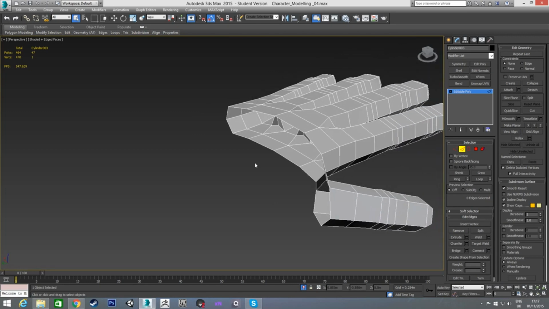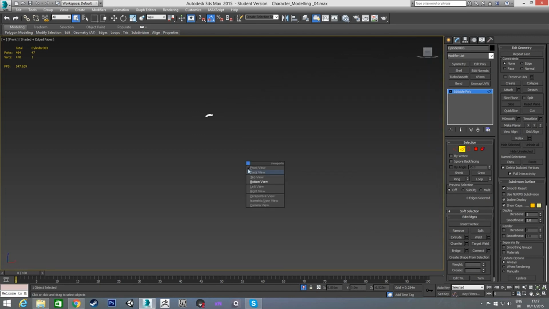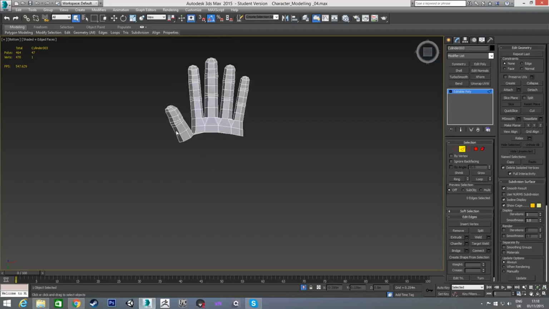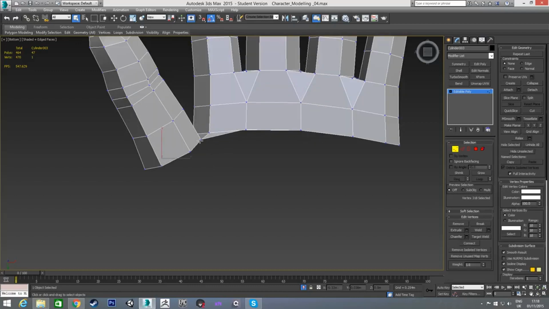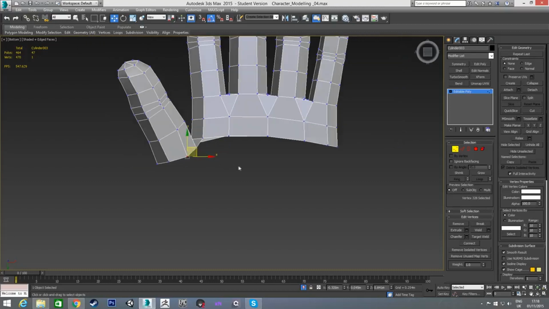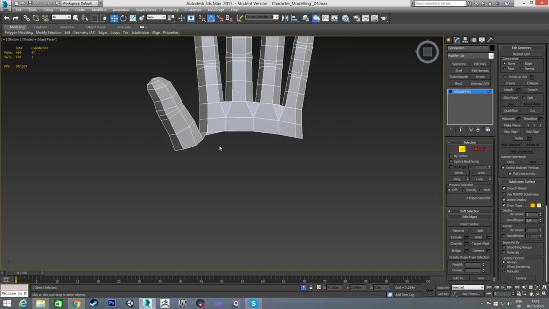To get this started, we're going to go to the bottom view, and I'm just going to move this vertex back a little bit first. So we're going to model the pad where the thumb is on the palm of the hand and the pad on the other side of the palm, and then there's a little indent here. So we're going to get this general shape done.